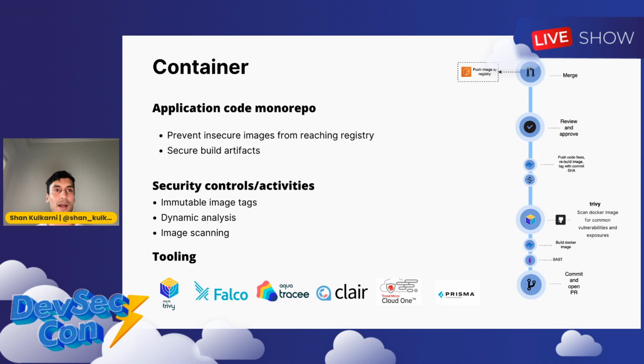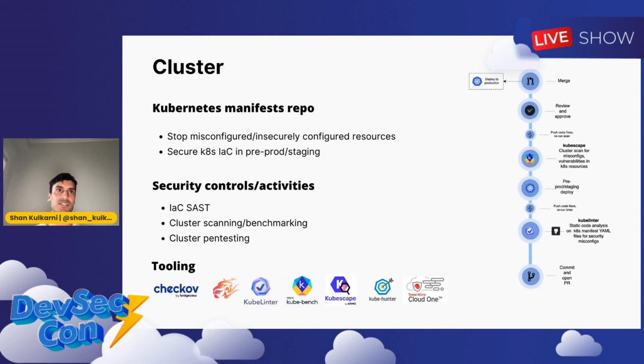So as a very low-hanging fruit, scan your images, tag them. But if you're more concerned and you have a very, very large environment with lots and lots of third-party images, make sure that they're locked down and perform some dynamic threat analysis on them, and make sure that they're not doing anything weird at runtime as well. And then obviously, last but not least, the Kubernetes manifest repo.